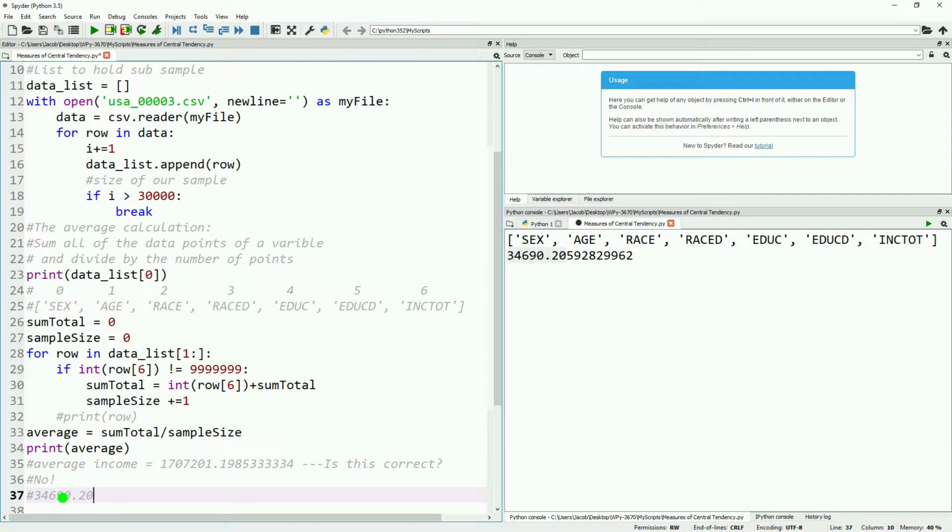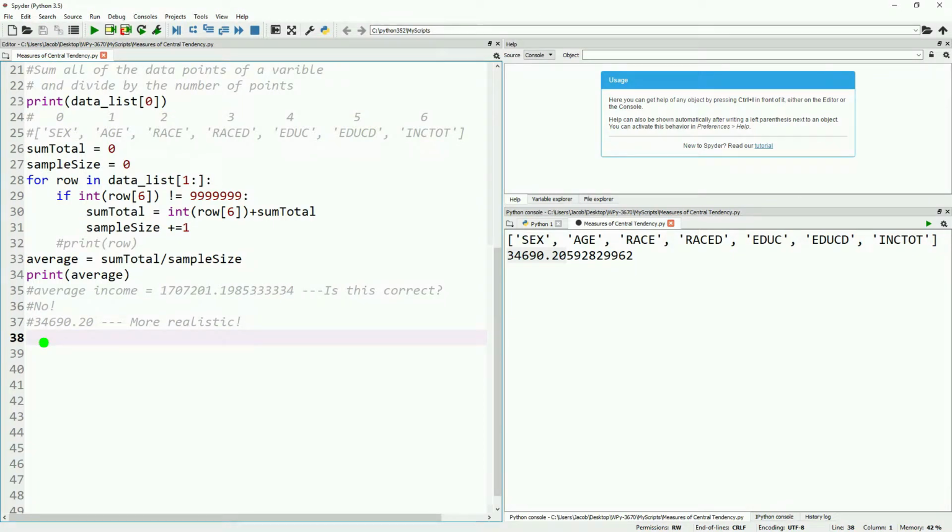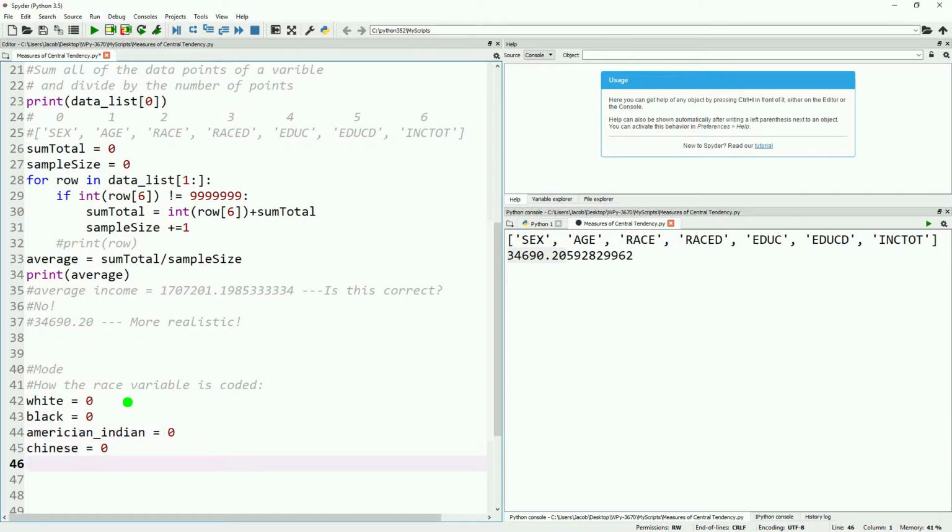Do note that we're also including values for minors and dependents. Most of these people do not generate any form of income themselves and rely on their household. Next, we're going to cover the mode. To do this, let's go back and reference the codes for race. We're going to use race rather than income. We could do modal income, but that would require some additional calculations, such as putting people in income brackets. It's not really within the scope of this video, so let's just continue with using race.